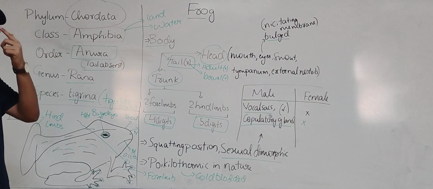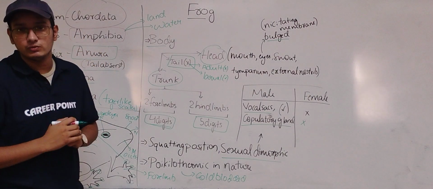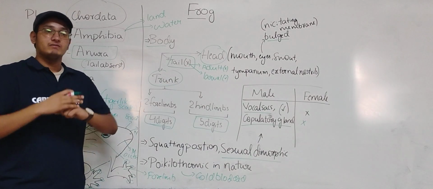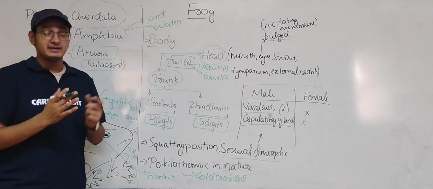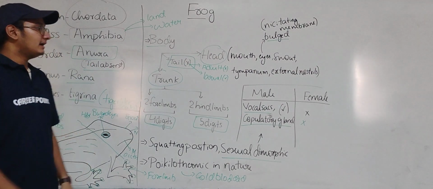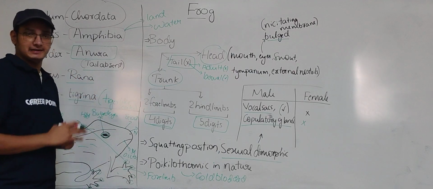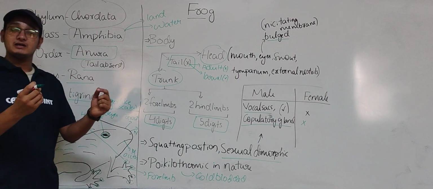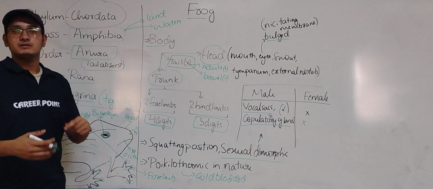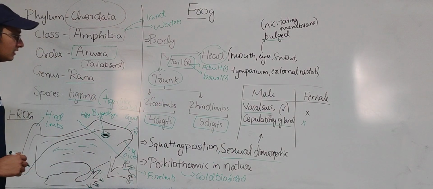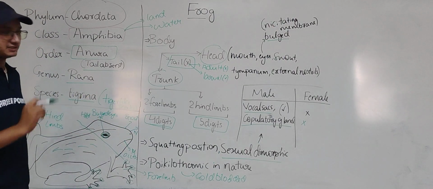Their eyes are so bulged that they can see in a 360-degree view. And they have a nictitating membrane, which helps them in seeing animals or objects under the water, and it helps in protection from the water. And then we have the trunk. The trunk is divided into two forelimbs and two hind limbs. Forelimbs are like hands and hind limbs are like legs. The two forelimbs have 4 digits, and the two hind limbs have 5 digits.